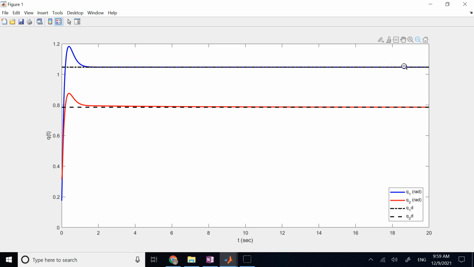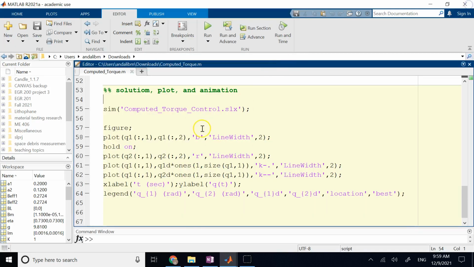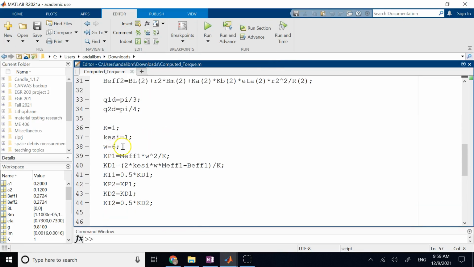So practically, in the practical world, these guys are almost settled exactly. And the other good thing is you don't see overshoot, undershoot. You don't see oscillation. You see something close to a critically damped response, although you do have one overshoot. But it's not overshoot, undershoot, overshoot. There is no oscillation. It's just a one-time jump. So the system is behaving very well, and I can change my omega to change the response.